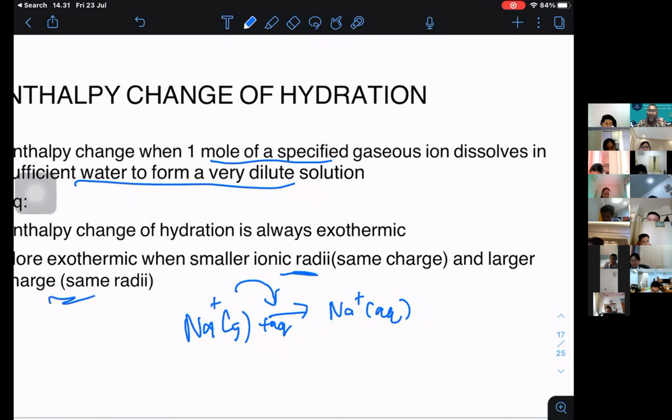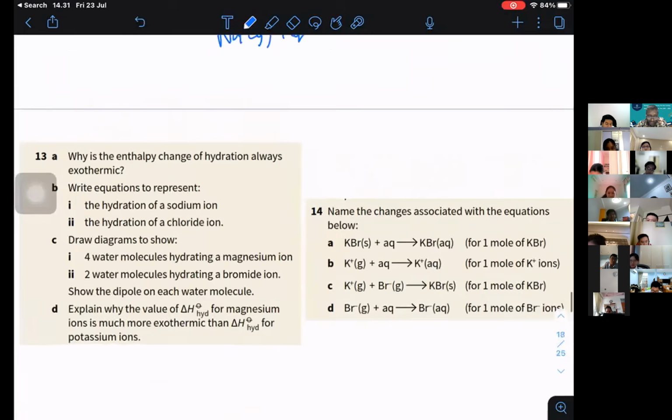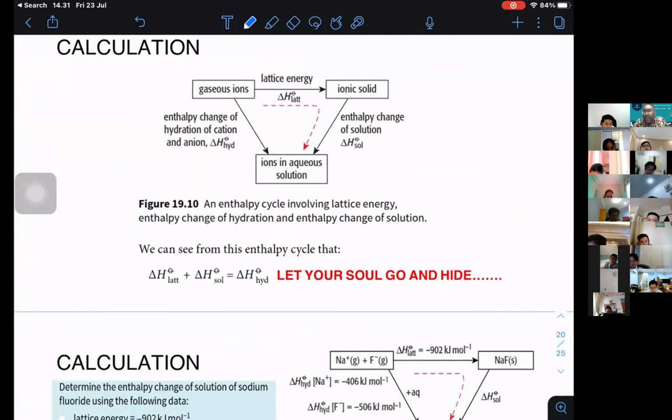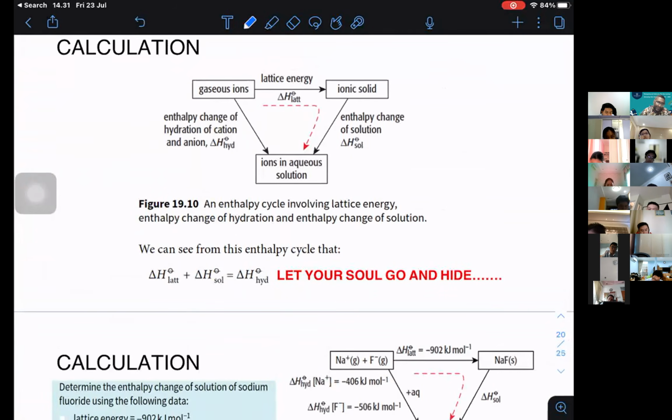I think you should know that. But later I will teach you more about this because there is an equation for this. You can join lattice energy and the solution. Remember the lattice energy just now, -788. This one is positive 3.9. There should be a hydration. You join together and you will form a Hess's cycle. When you form this cycle, you can use Hess's law to come up with an equation.